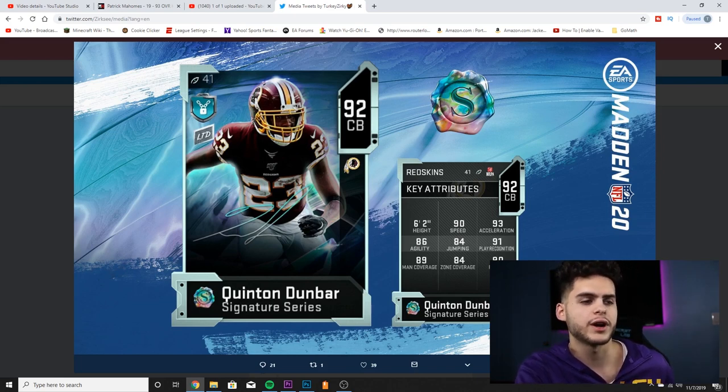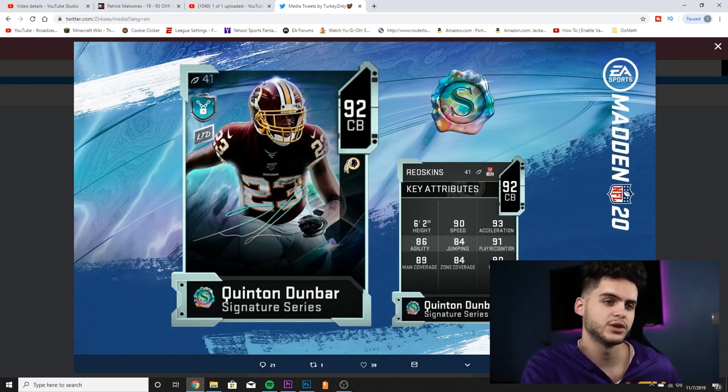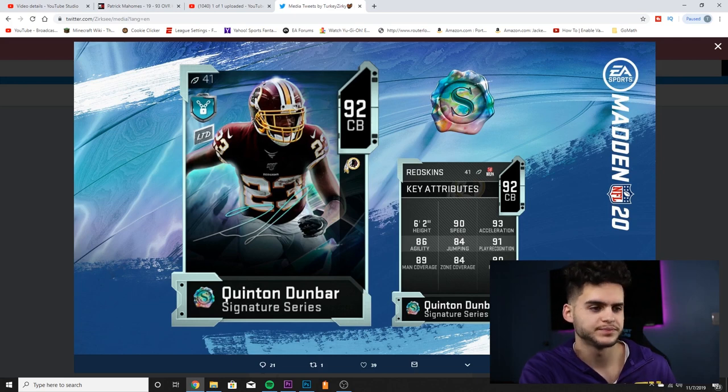Kind of underwhelming card. I kind of wish that if his zone was like an 88, this card would have been pretty beastly. He would have been like Deion Sanders-esque, obviously on the back of the card, not his rack and everything he can do after he intercepts the ball and returns. But he would have had some pretty, pretty good stats. But being a Signature Series card, you won't be seeing this card on teams probably until Series 4 as a Redux card. As a Redux card, it'll probably go for no more than 300k. I doubt it when he first, well, initially maybe, but card's not that great.